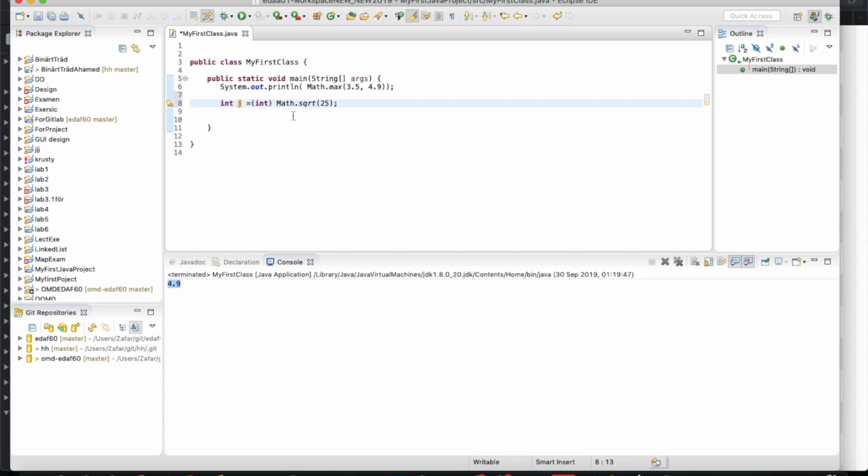Or we can write it this way: declare double j1 is equal to Math.sqrt(25). So we can do it in two ways.